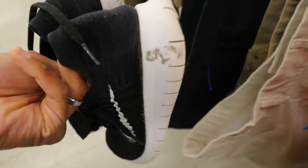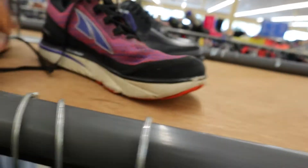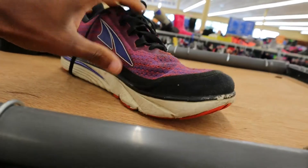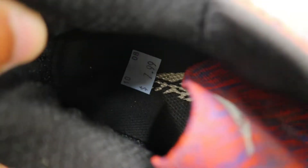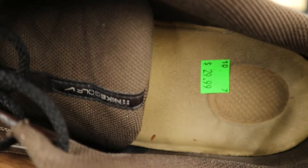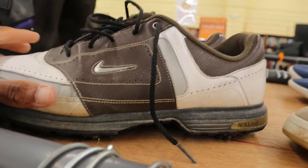Got these Nike Free Fly Nets — these always sell pretty good, only like 8 bucks, so an easy pick up. Looks like you got these Outro running shoes too — came across this brand like a month ago, seems really good if you can find the right models, but these have a tear on the side, so I'm gonna leave those. Also came across some old school golf cleats — I'm kind of bummed because I just sold a pair similar to these for like 40 bucks.